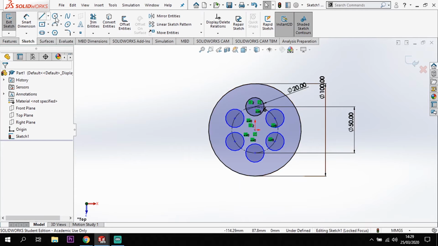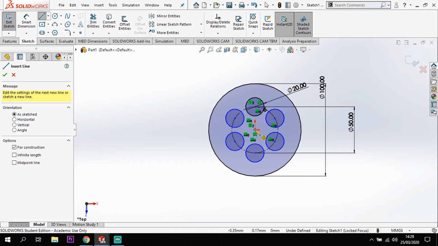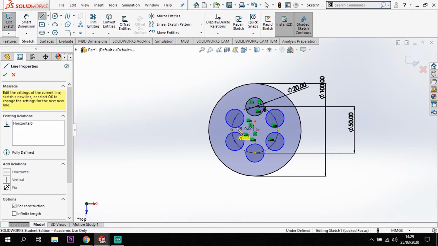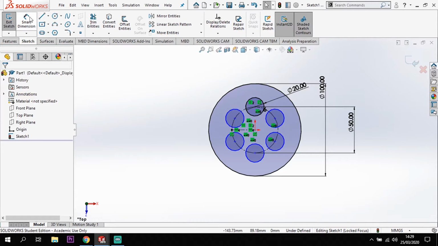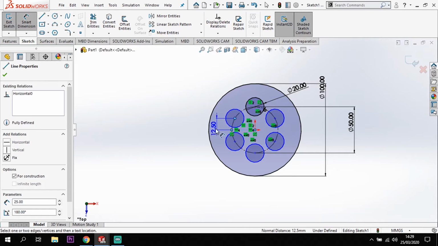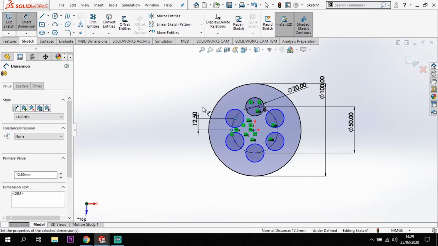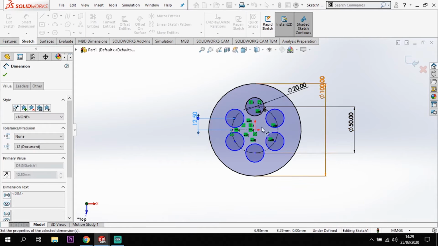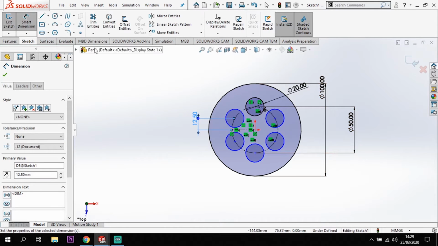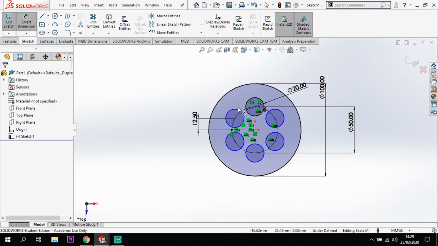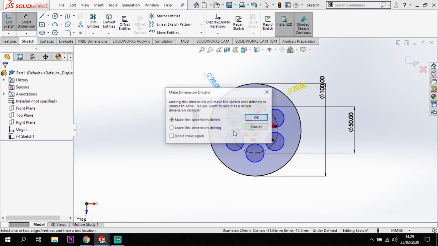They're not defined, but I can define them quite simply. Put a centre line in and dimension the offset. That should do the job. It could also need the diameter as well.